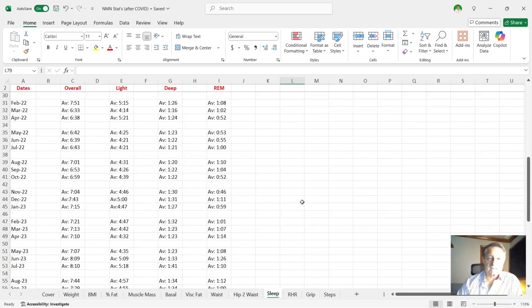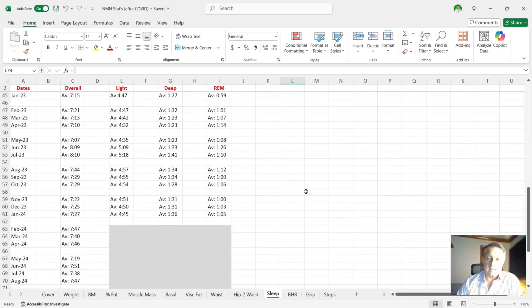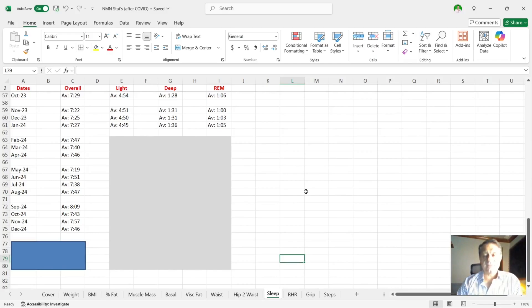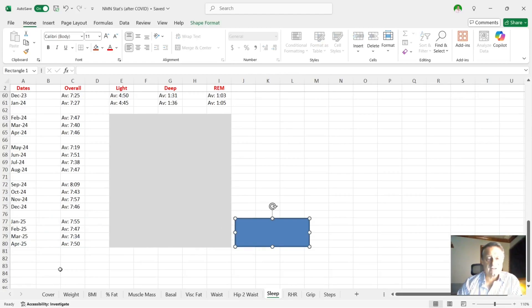Moving on to my sleep. You can see here that before, the apps I had for my Mi Band would record the monthly stats for overall, light, deep and REM sleep. Unfortunately, the Ultra Human ring and the so-called upgrade of Mi Band 8 does not allow you to gather that information on their app anymore. So all I'm gathering at the moment is my overall sleep. For the last four months: in January, my average sleep was seven hours and 55 minutes. In February, seven hours and 47 minutes. In March, seven hours and 34 minutes per night. In April, the average was seven hours and 50 minutes per night. If you're subscribed to the channel, you'll know I post my sleep scores pretty much every day, and that covers the overall, the light, the deep and the REM sleep, and it gives me a score as well.